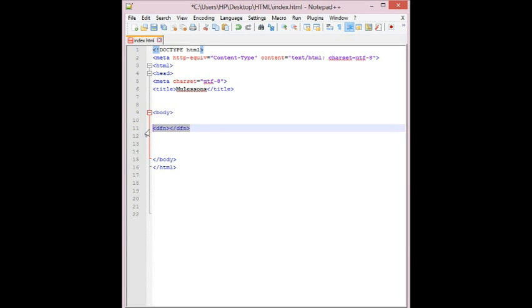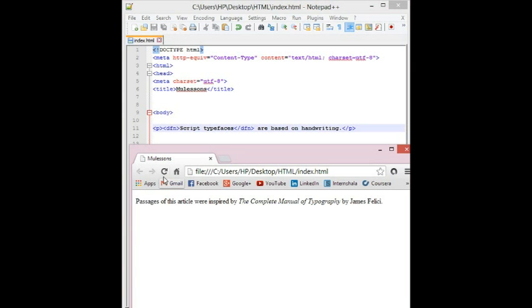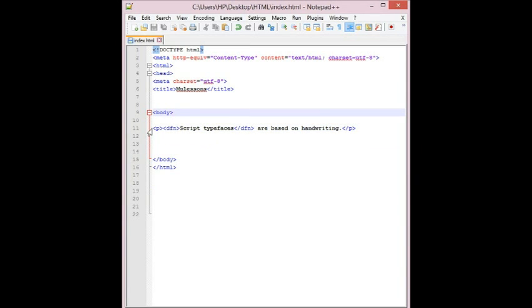So here is the example. In this example, I have used script typeface for the text inside my defined element. So let's see the change in our browser. It is the same, which you can compare with the site element. Okay, but in earlier HTML versions these used to be something different, but now you can use them by any method whichever you find easy, or whichever method you can remember easily.